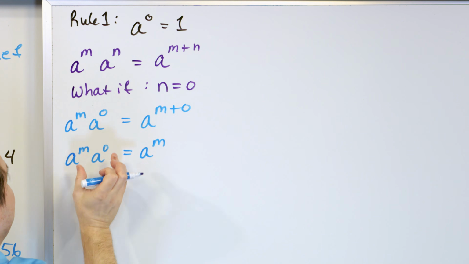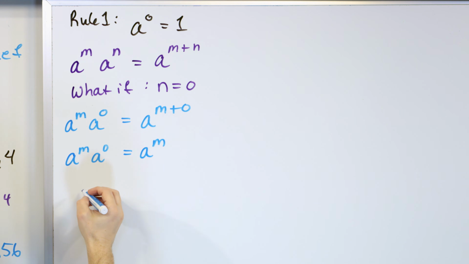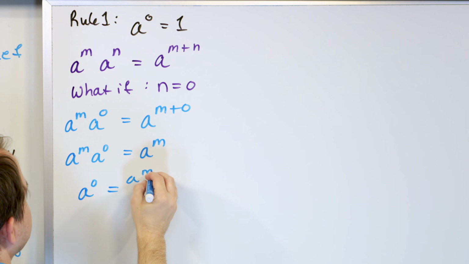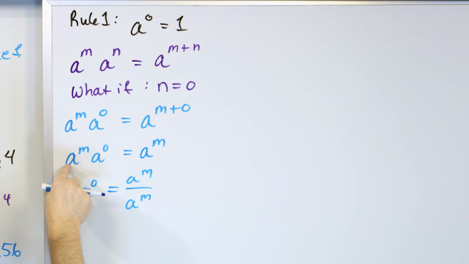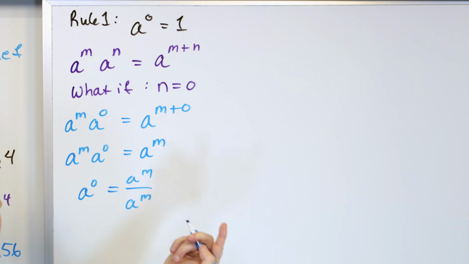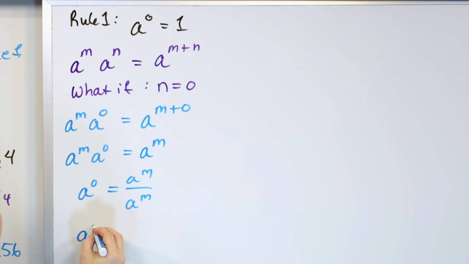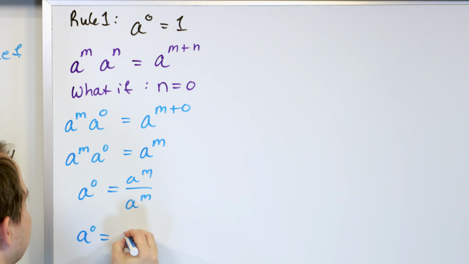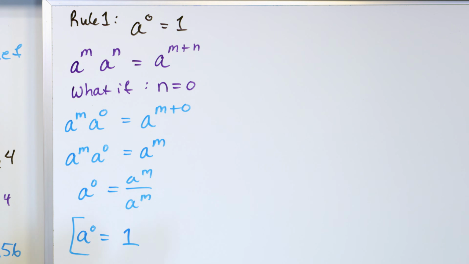So how do we isolate it? We're going to divide both sides by a to the m. So you have a to the m, a to the m. We took this equation and divided by a to the m, which cancels it on the left. Divide this by a to the m, and you can see that it's the same on the top and the bottom, so they cancel, or you can think of them as dividing and always giving you 1. So we've proven that any variable raised to a 0 power is 1. Any number raised to the 0 power is 1.